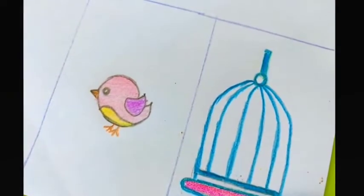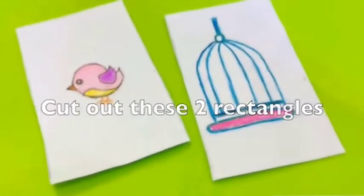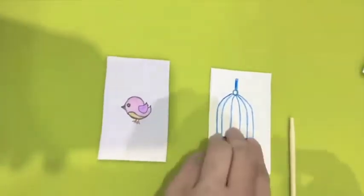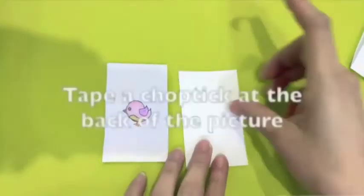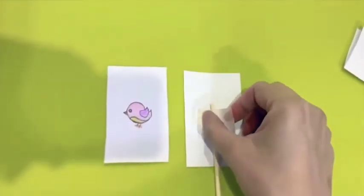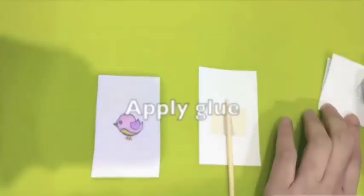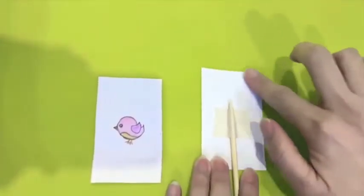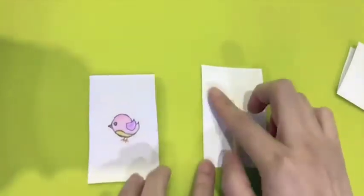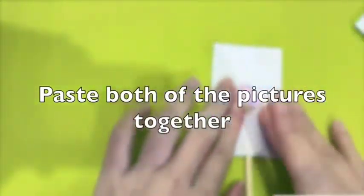Our pictures are ready. Now cut out these two rectangles and paste them on a stick with the help of tape or glue. So take care, you have to paste both the pictures together on one stick. Like this, one over the other.